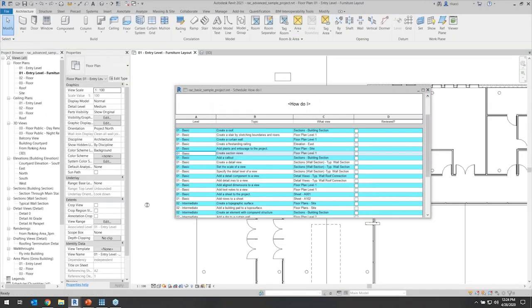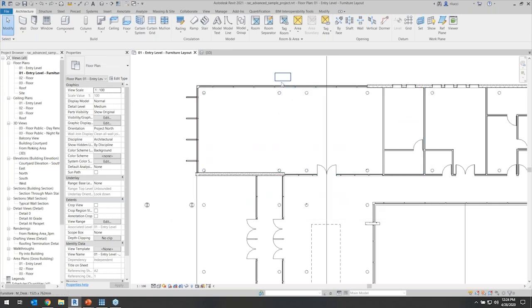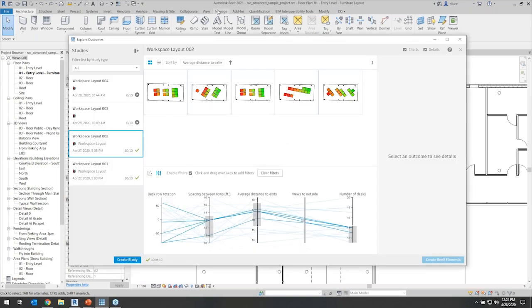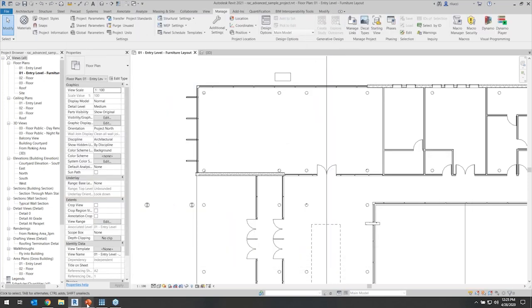Of course, you should always save your project. So I have a desk, sample desk, and I deleted a door to just make a simplified example of how do I place these desks in this space and consider a lot of the interesting possibilities. So you have to go to Manage, and the Generative Design tools are here.